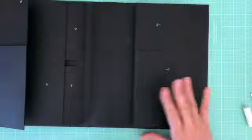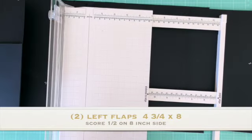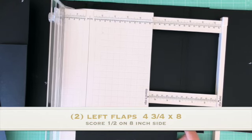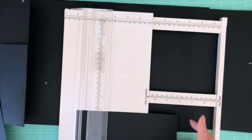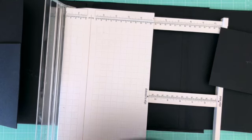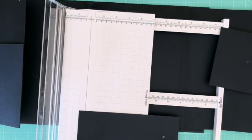Okay, that is in. And then these two pieces are going to go this way. And I'm going to actually trim these down to a 1/2 inch. So these are going to be 4 3/4 by 8. That's just because I don't want any interference with the hinge. 7 1/2 actually.